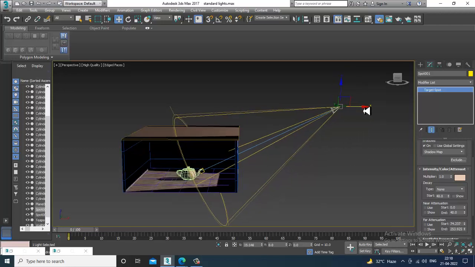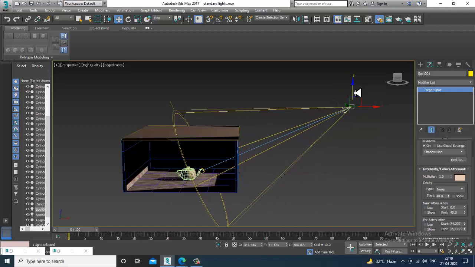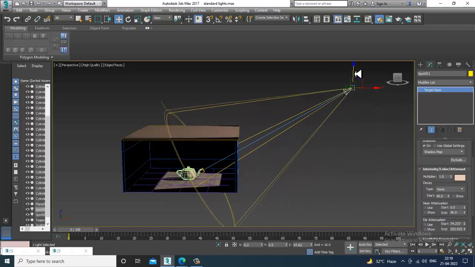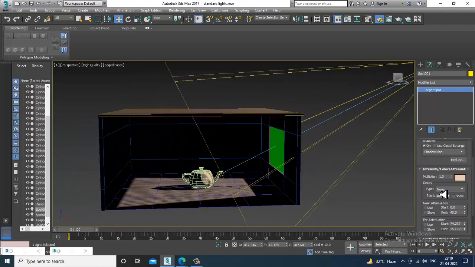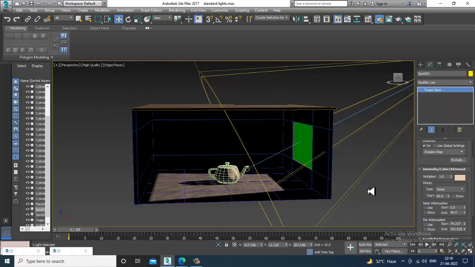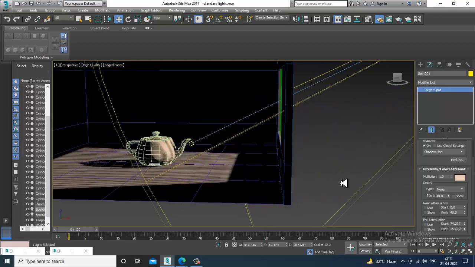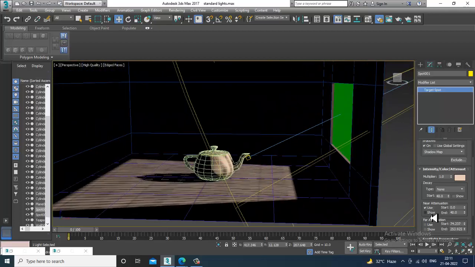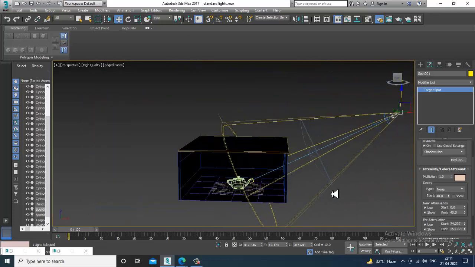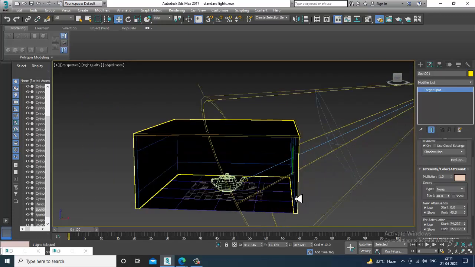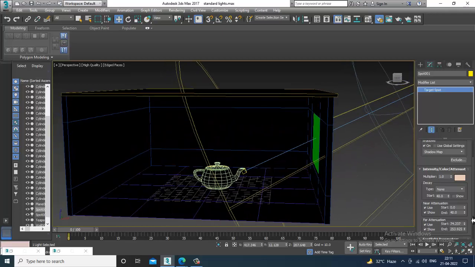Slightly I'll just push this up a bit. Alright. And now over here you can use the near attenuation and far attenuation. So how can you use near and far attenuation? Let's go into this. You have a far attenuation.